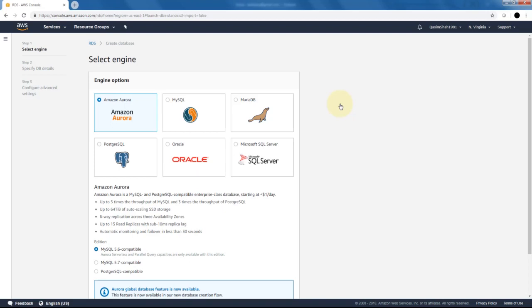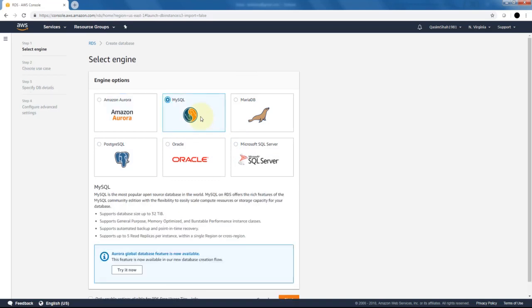And I'll cover the security groups in the VPC section so you can get familiarized with how you can create and configure them within VPC. But just keep in mind that the default VPC that Amazon creates automatically grants permissions for the RDS instances. We're going to create a database, and I'm going to select the MySQL service.